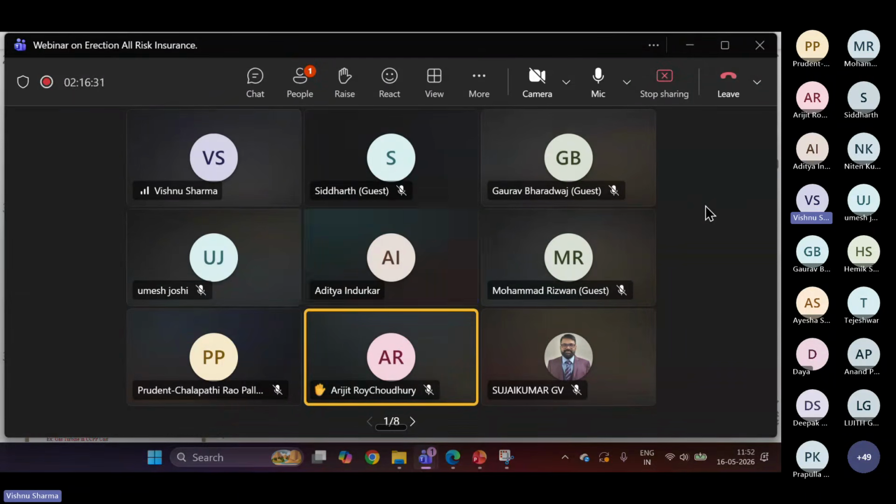We can, because at the time of loss, this sum insured has to be compared with the total computed value of the project. That time, the surveyor will see what the sum insured is, whether it is adequate or not. This is the way the surveyor is going to decide the under insurance. So additional things, if related to the project but not forming a part of the contract, there are many things which may not fall under the contract with the principal, but there are other things which are to be insured, then of course they have to be added. Over insurance is not a problem. The problem is under insurance. Okay. Thank you, sir.